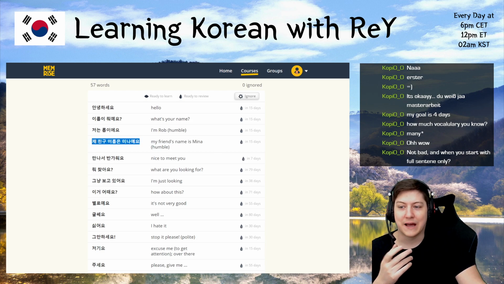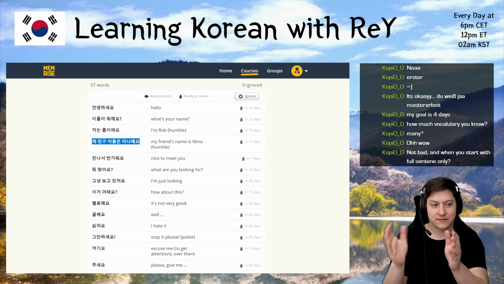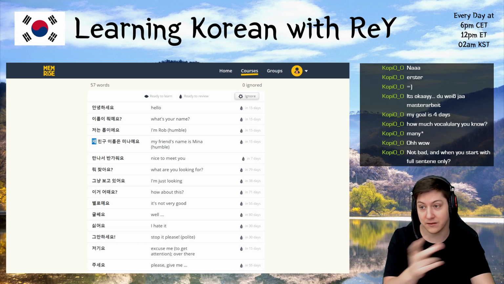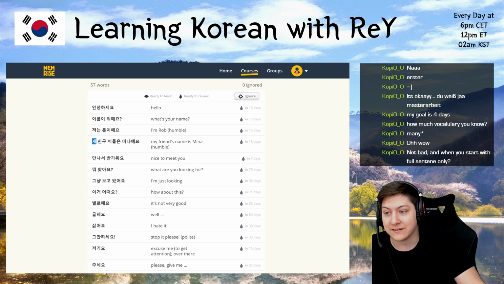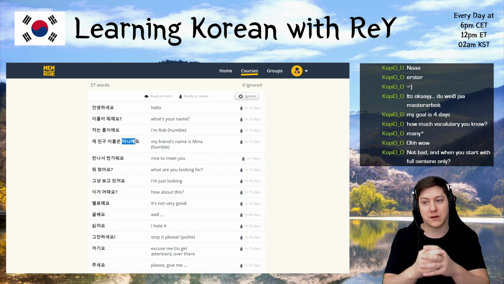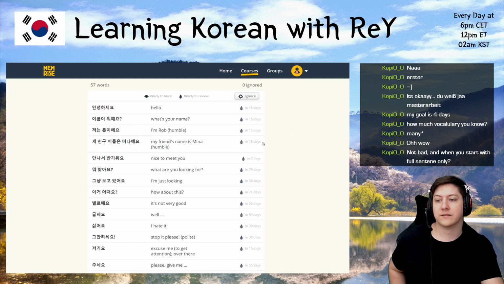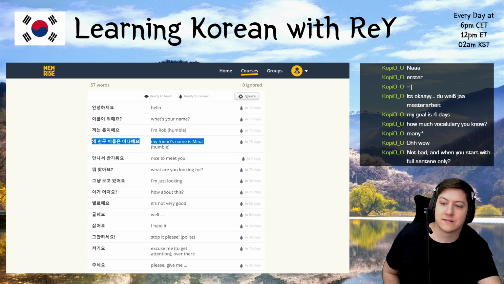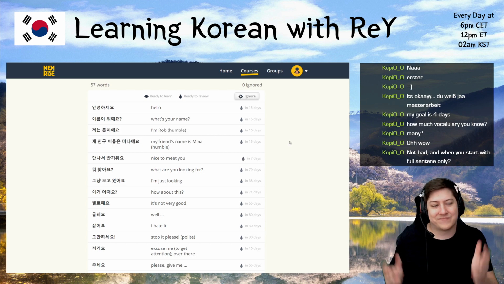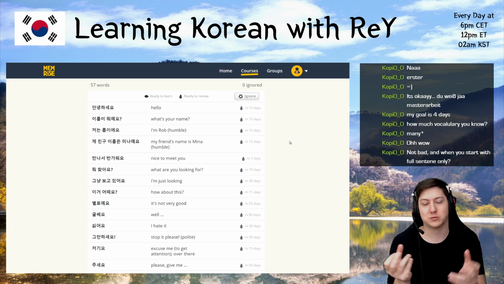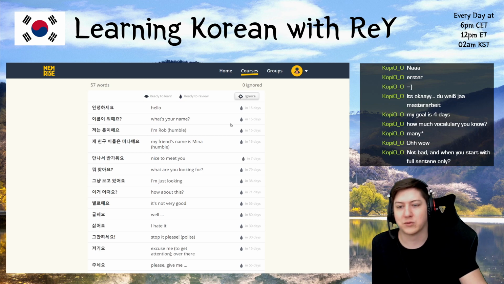But I can learn this whole sentence as this block, but I had no idea in the beginning what this is. The J, what is Chingu? What is this? I don't know how to put the stuff together or what the individual syllables are here. So yes, I know the sentence, but I just know this one sentence and I can't use that information to build another sentence. So that was not good.